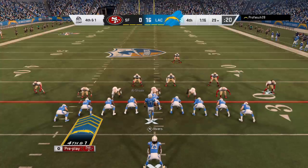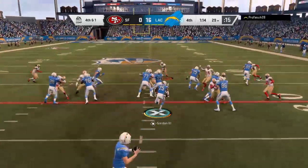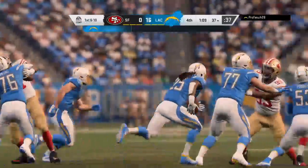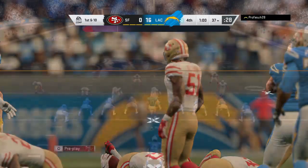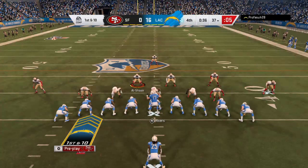And with things looking pretty good on the scoreboard, they're going to keep the offense out there and go for it here on 4th. They're going to run. This is Gordon. And he will have a first down as they get into the ground at the 37. That one a backbreaker as they wind up converting there on 4th. The 4th down run successful. Now they look to pay it off on 1st down.